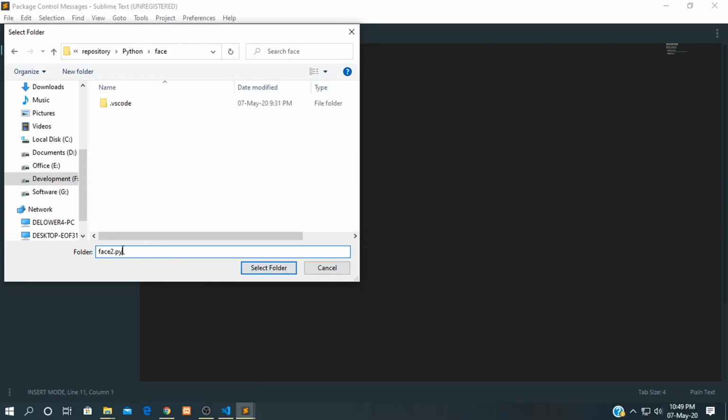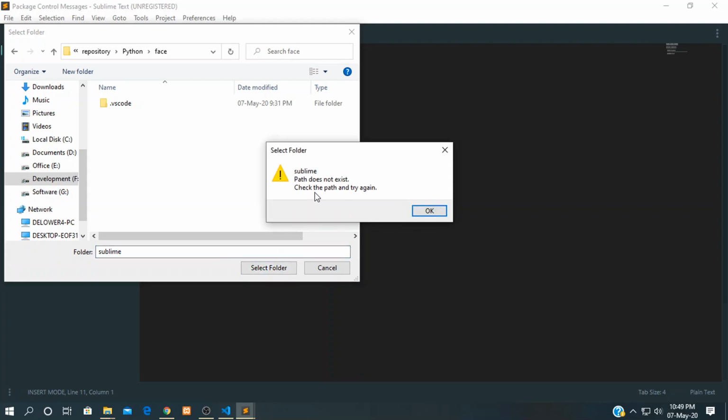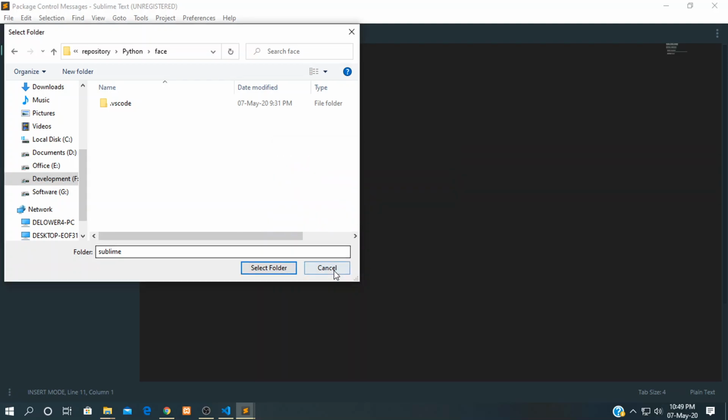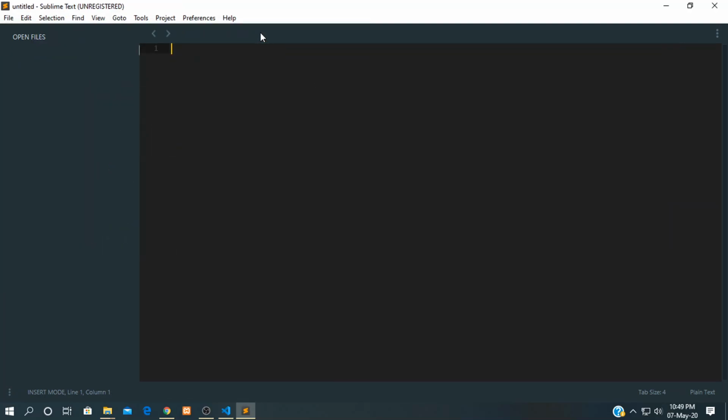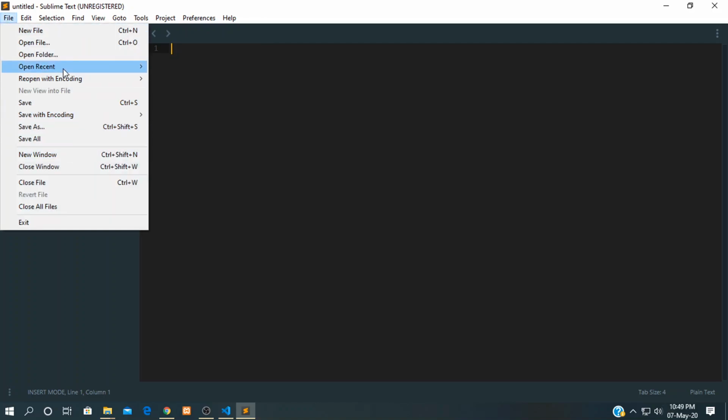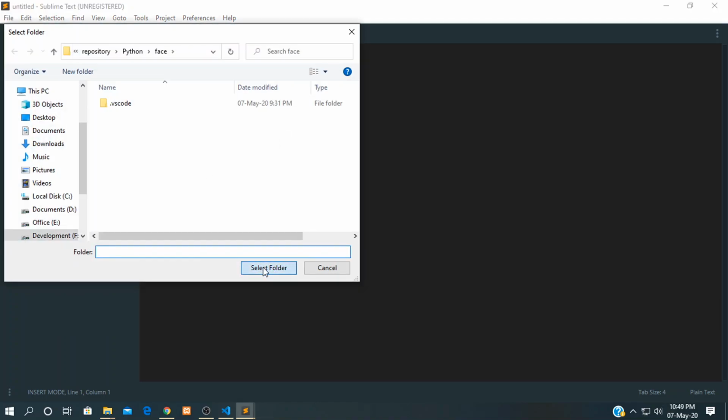Folder. Okay, sublime folder. Sorry, select folder, open folder, select folder.